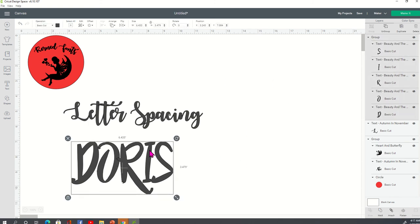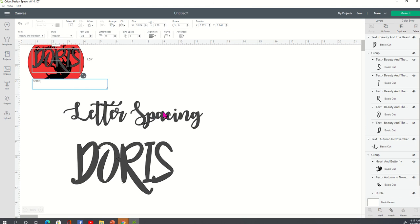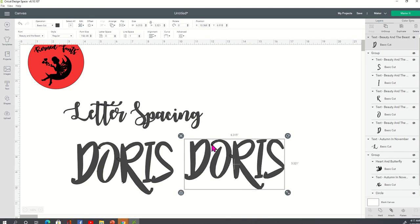Now, just like with previously, anytime you go in and adjust that font, by ungrouping it and regrouping it, you're going to lose some functionality, okay? So right now, when I look up here, I can no longer use the curve for this font, and that's only because of what I've typed here. If I go in and type Doris again, you see I have Doris, but remember there is a little bit of space there. So I wanted to bring it over so that the O is closer to the D than it originally is here. And I have the ability to use the curve functionality.